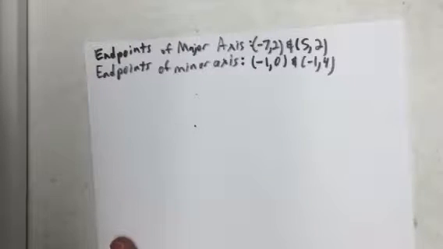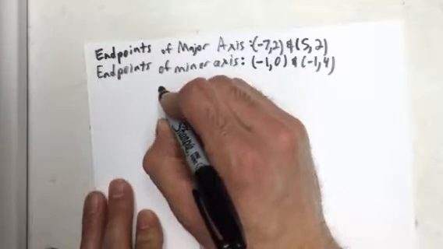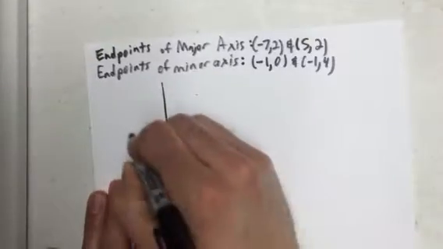This is 10-4, study guide page 1, exercise number 1. We're talking about ellipses. They want us to find the equation of an ellipse with this information. So the first thing to do is draw a picture of this just to make sure we understand. So we draw our axes.